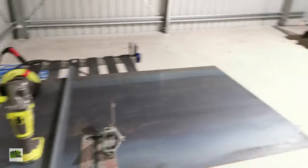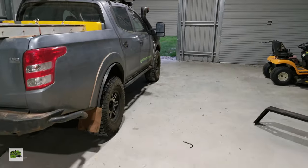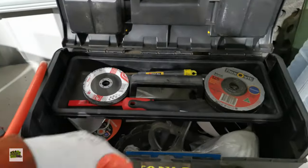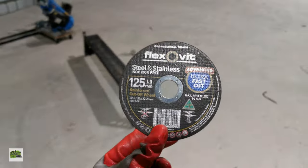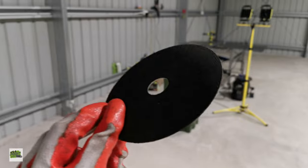Alright, so the next part is to grab my cutting disc. Where is it? I think it's here. It's still in a bit of a mess at the moment. I have to find my cutting disc. Here, the 125mm diameter, 1mm thick steel and stainless steel cutting disc.